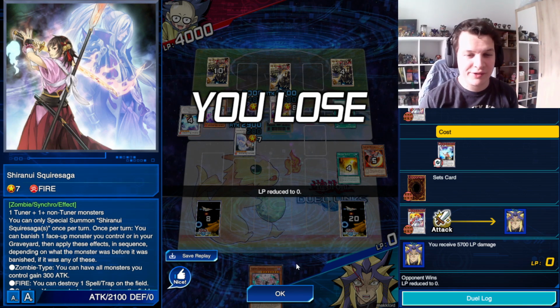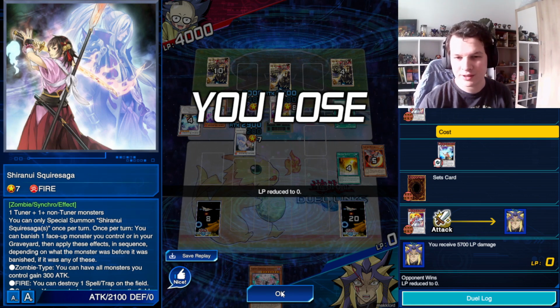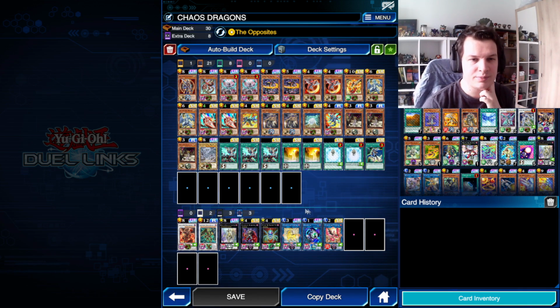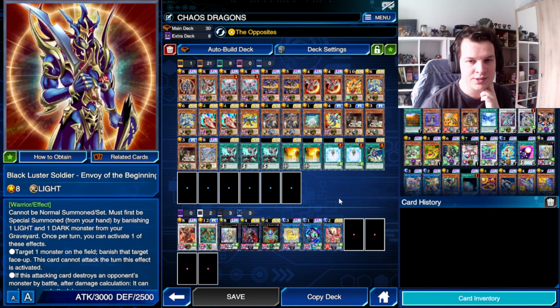Since I was playing against the best Shiranui player in the year 2023, actually. This deck, Dragon Link, is not. This is basically a dragon pile that doesn't really accomplish much other than classic Chaos strategies, aka use Levy and BLS to close out games. It's not the worst deck out there, but it certainly isn't the best either.